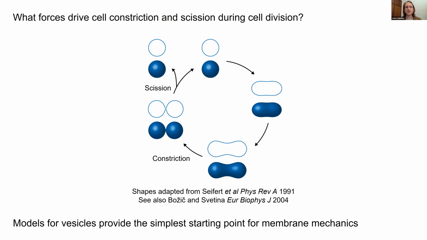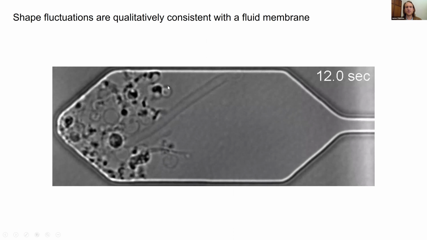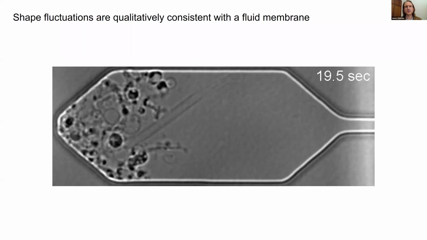So as a proof of concept, vesicles can execute these division cycles, and that's been shown, and see this work in particular by Bozek and Svetina. And one would ask, how is this process controlled in JCVI Syn3A, which in addition to a lipid membrane contains a number of proteins that can act on that lipid membrane. So first question is, might models of vesicles apply to JCVI Syn3A?